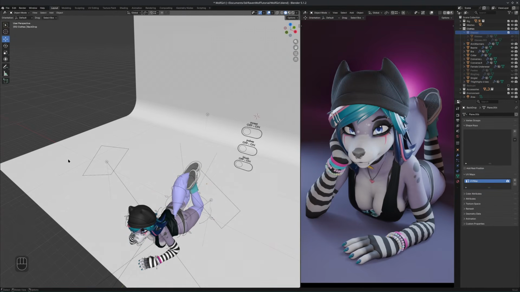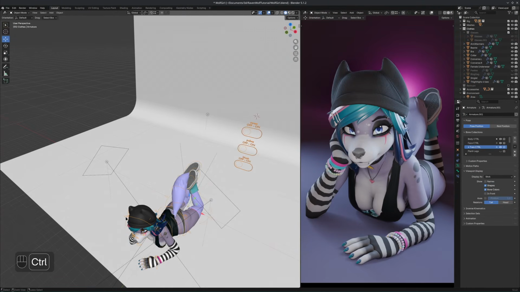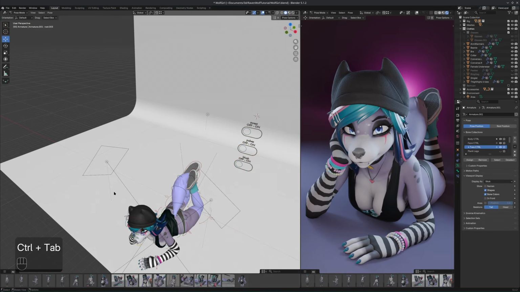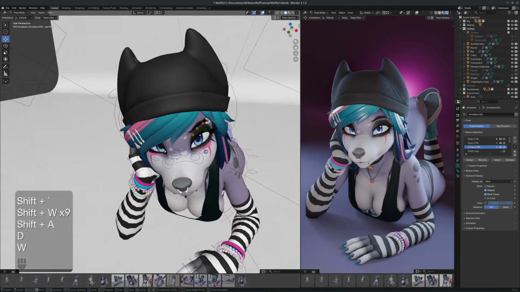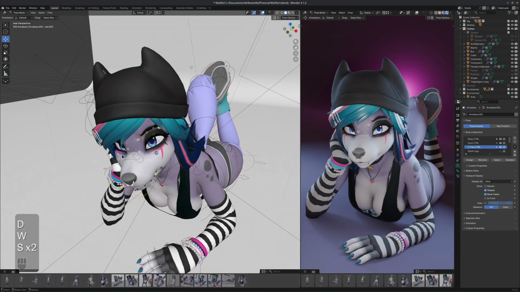So some frequently asked questions, some things to keep in mind. If you can't select anything, if it feels like you're trying to select something and it's just not working the way that you expect. So let's say we're down here, we're working on our scene, and we want to take Raven's beanie off. We're trying to select it, and no matter what we do, we seem to not be able to actually click on the beanie.